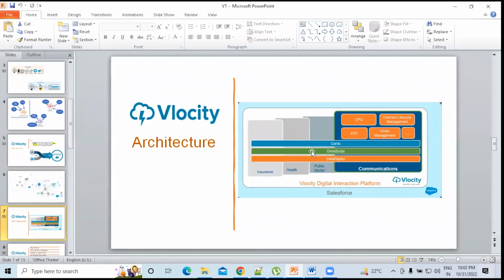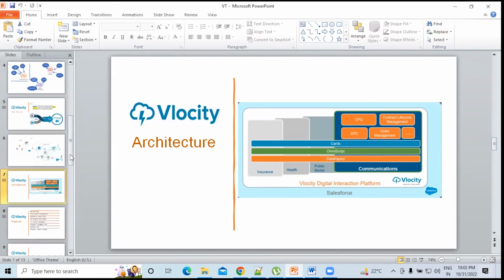But CPQ, these things will not be part of insurance, healthcare, and the others, right? It will be only under communication. If you want to add that flavor also, we can add it. Just here I added it like this, but we can install CPQ and make use of it with insurance also. That is not an issue, because it is one more layer on top of Salesforce CPQ. In a single page, we can add the products, attributes, rules, advanced rules, and manage all those things. So this is the high level, component level architecture for Velocity.